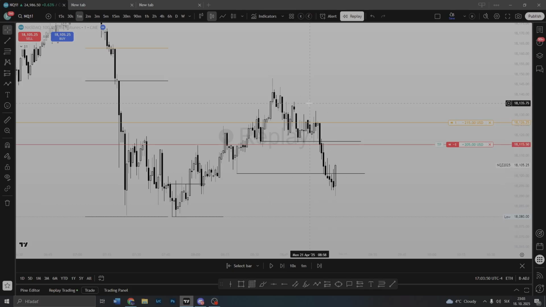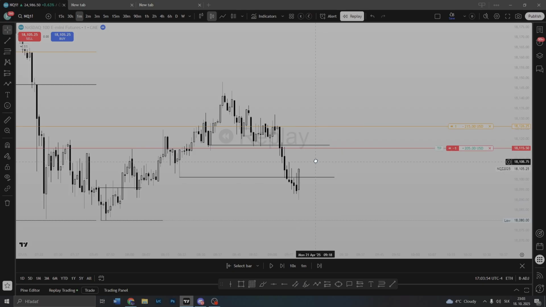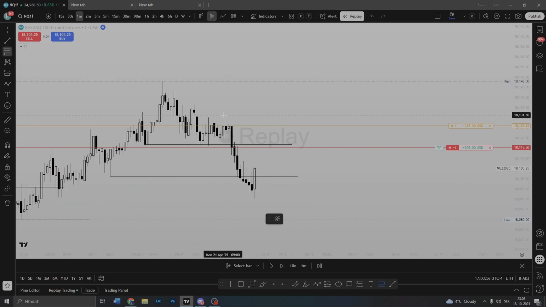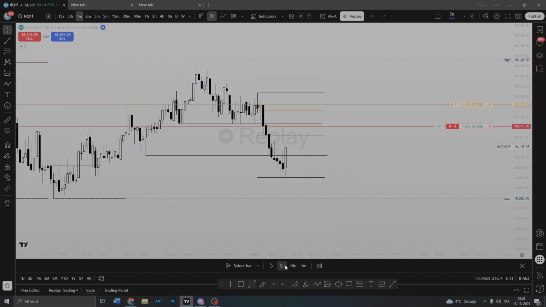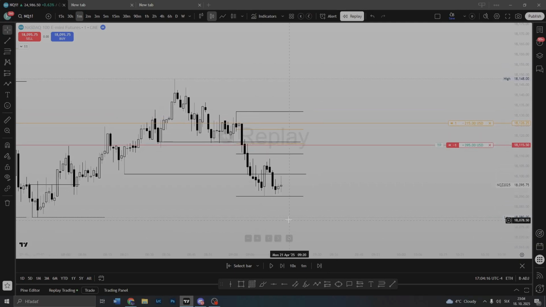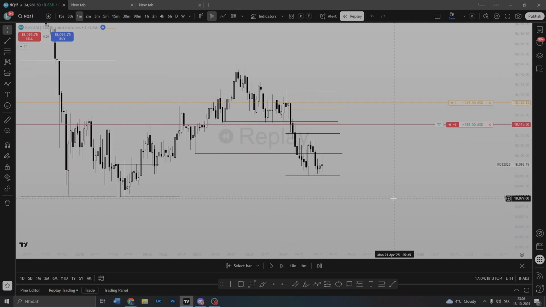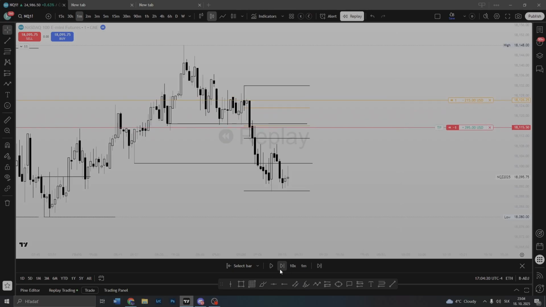Okay, I kind of like how we swept the internal lows right here and have strong candle closing, but this candle is just telling us that we can go to the 50% of this little range, rebalance it, and then we should go lower. And we are a few minutes before market opens, so it's gonna be interesting.